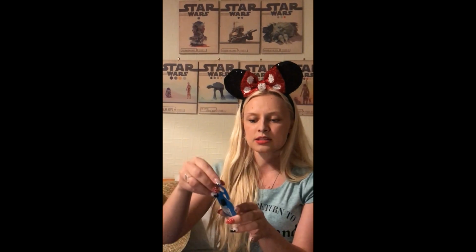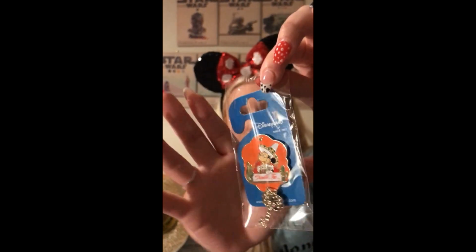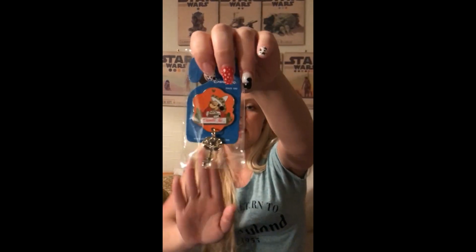Underestimate myself there. Another pin that I bought was, again, I do like collecting them, and we stopped in Hotel Santa Fe this time, and they have brought out the hotel room like keys. So this is Santa Fe's one. Had to buy it. Again, it's got the little dangly key at the bottom, which I absolutely love, and because everything is like Mexican themed, but it is actually cars. The theme of everything is actually cars. It's really cute. I love the hotel. Would definitely stop there again. But yeah, I had to get the pin, and that was blue. I think that was slightly dearer. But yeah, that is hopefully adding to the collection. One day I do hope to get the Disneyland hotel pin. Not going to happen anytime soon.